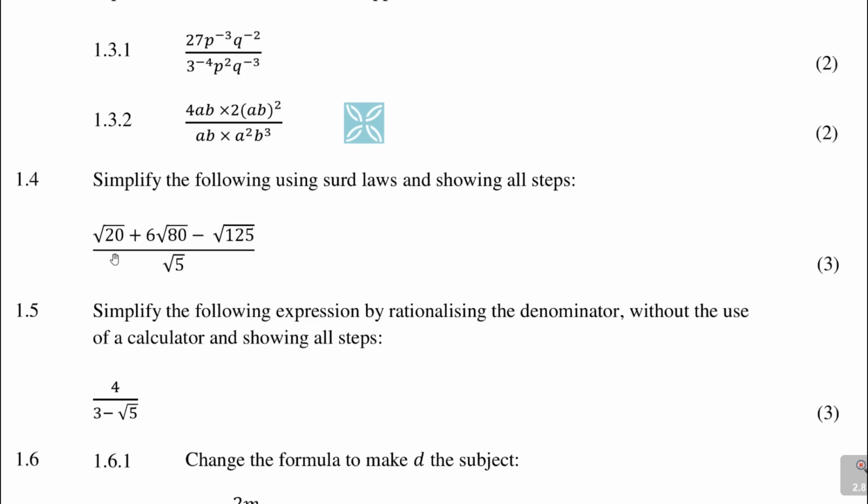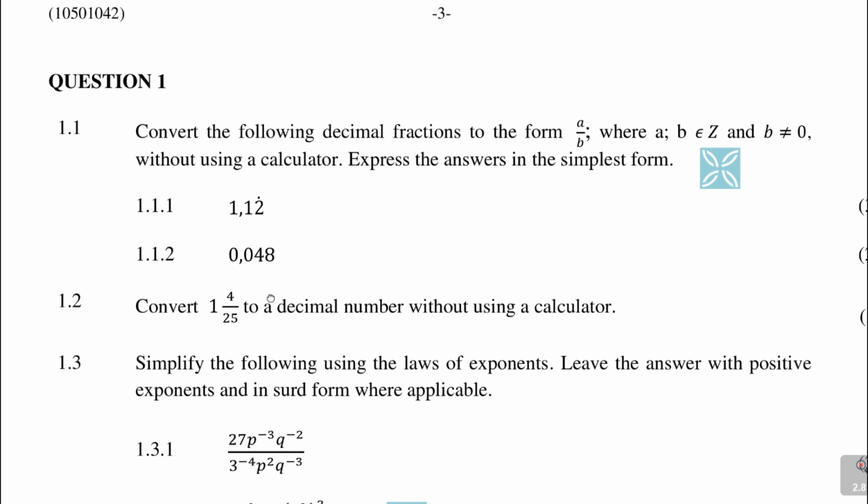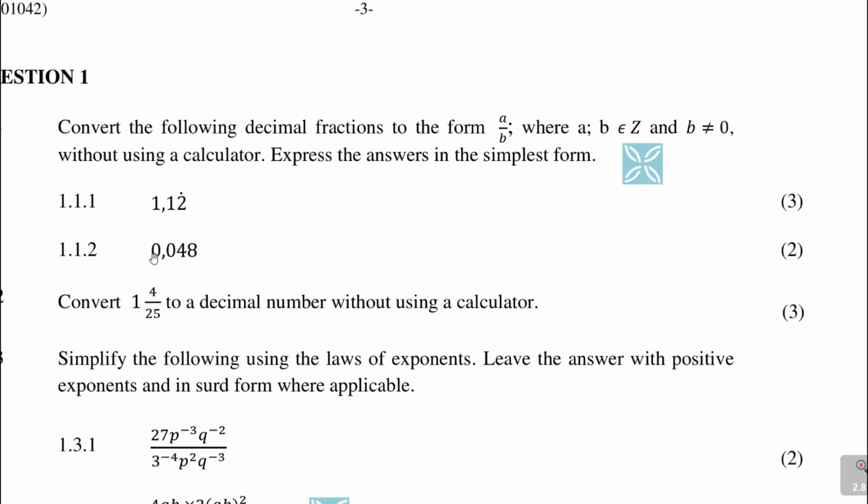If I can then move on to the next one, I need to be a little bit quick, but it's fine. Then this one, 0,048. You are supposed to simplify it in a over b. This one is not difficult. It's 0,048. Now you ask yourself, if I want to make this a whole number, how many decimals must it move? Look at this. It must move 1, 2, 3. So from here, you move 1, 2, 3 decimal places.